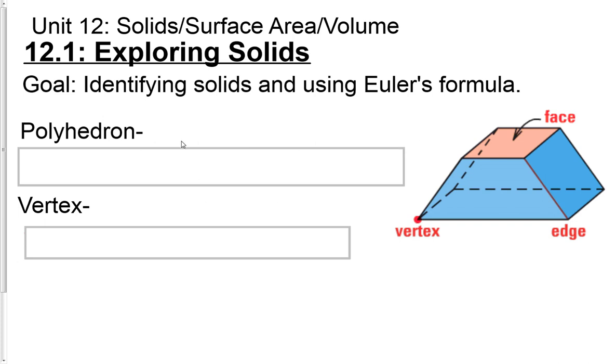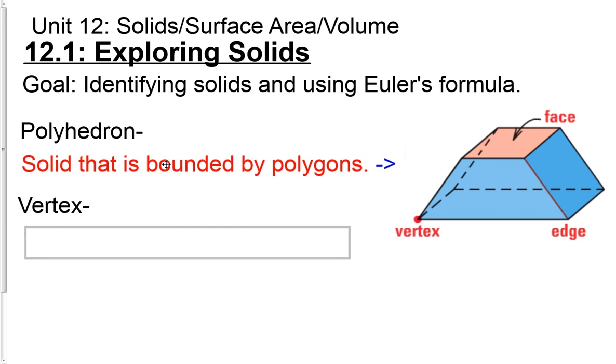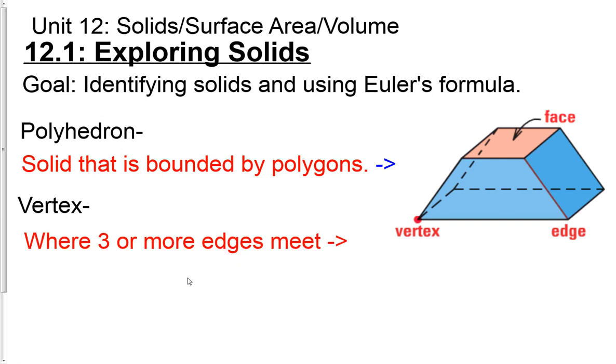So first off, we've got the term polyhedron. It is basically a polygon in 3 dimensions, right? So it is a solid that is bounded by polygons, so we don't have curved faces. Just a little note that face is our 2-dimensional plane, vertex is a point, and edge is kind of the line, right? And in this case, a face over here was drawn by 4 edges. Vertex is going to be where 3 or more edges meet.